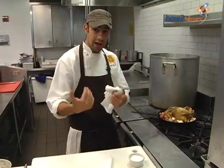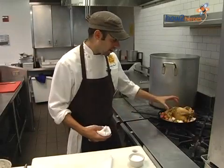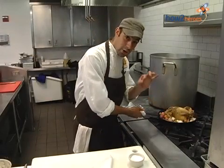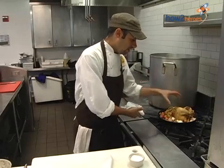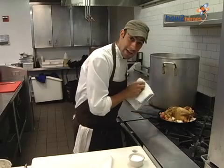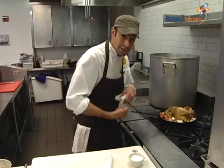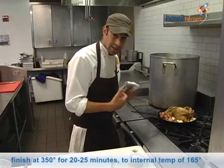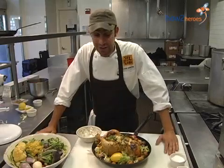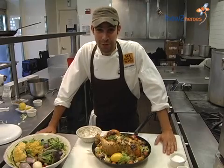Now our chicken is out of the oven — preliminary stage is over. It's cooked for 20 minutes with a nice golden skin on it, and our veg are beautifully caramelized but not quite cooked just yet. So we're going to sit the chicken right here in the pot of food pan, surrounded by this barricade of beautiful, seasonal, farm fresh vegetables. We're going to slide the whole composition into a 350-degree oven for the next 20 minutes to finish the cooking process. This is Selva Terra's version of Chicken Pot de Fou. Please come visit us in the Back Bay, and ask for Chef Louis when you get here.